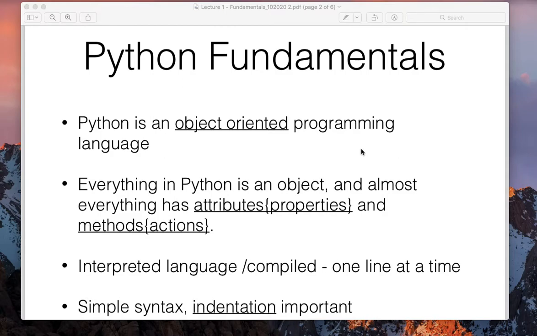What I mean by object is, in real life also, when we see people, every person has certain properties or attributes. In Python, everything is an object, very much modeled on real life, where a person has a name, age, color of hair. Similarly, every object has certain attributes, which are also called properties, and methods, which are actions. A person can walk, sleep, talk, etc. These are some actions the person can do.